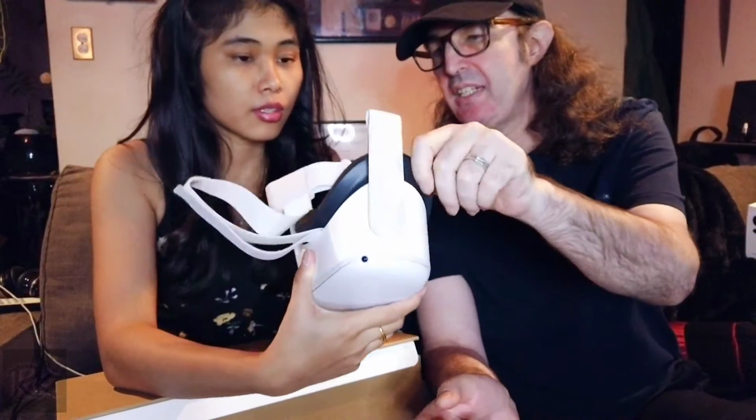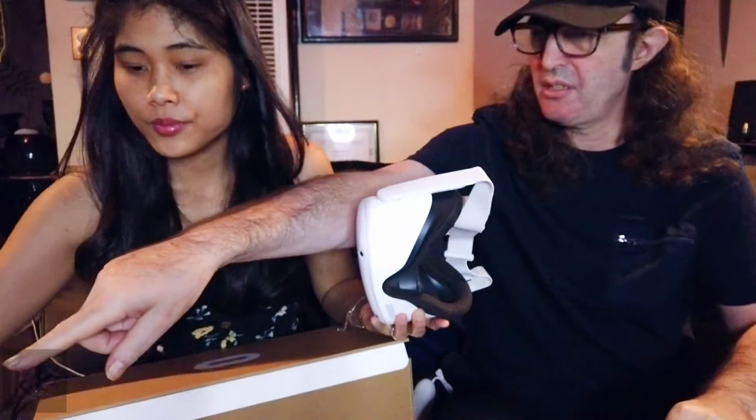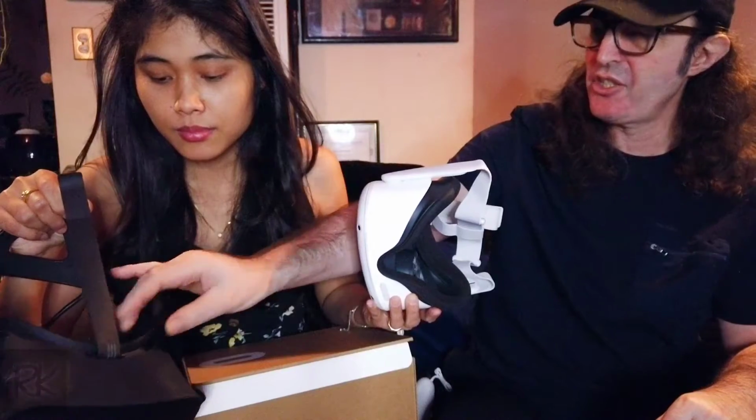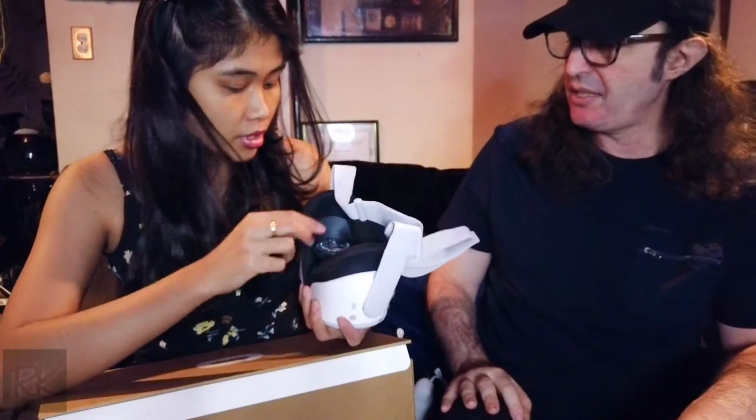See this padding? On that one, I swapped it. You see, it has the memory foam on it. So the sweat doesn't go into the padding as much. This is not that. Are you gonna buy the one? I think yeah, I'm gonna buy padding for that.